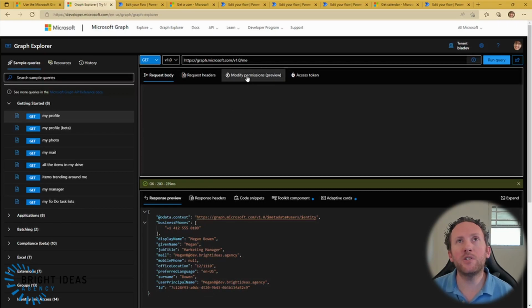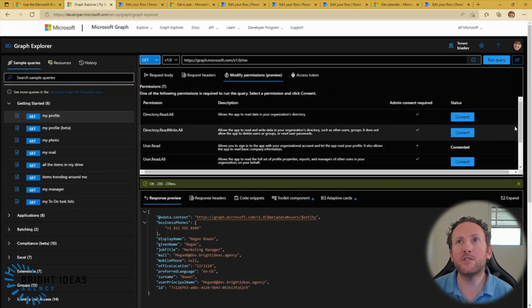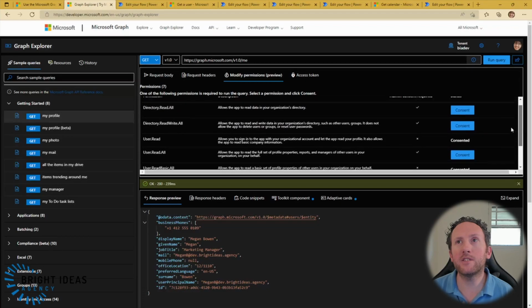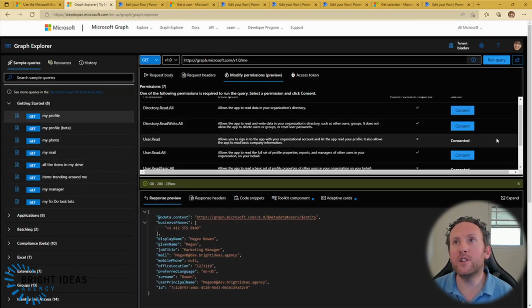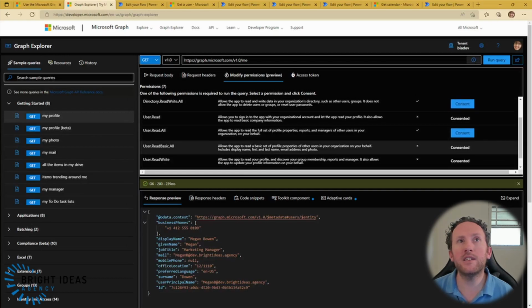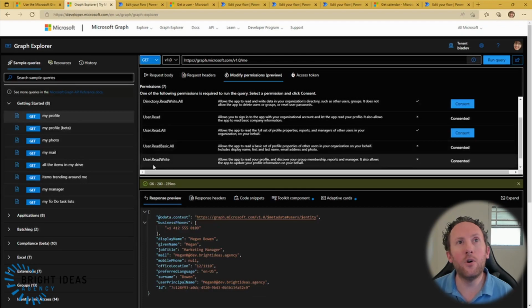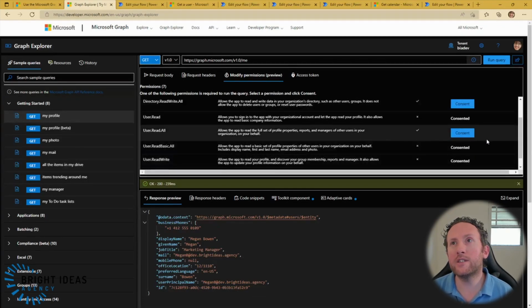But this also shows me interesting things like the permissions that we need in order to run something. So you can see that on this particular user, I've got the user.read permission consented. I've got user.readbasic.all, user.readwrite.